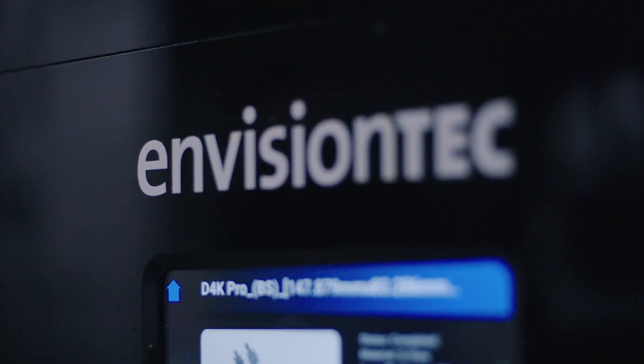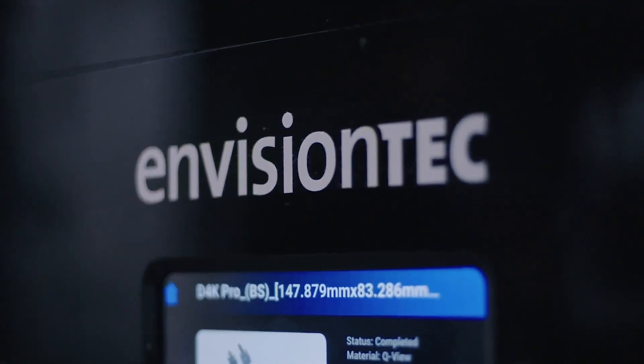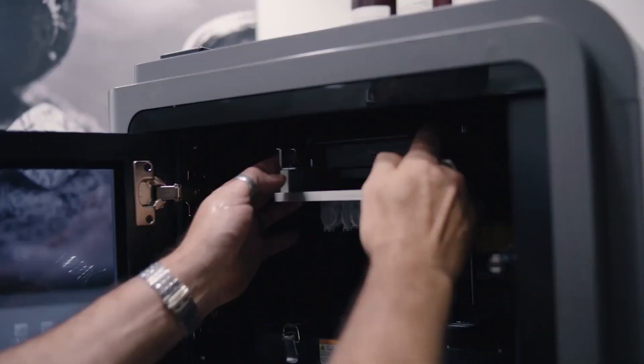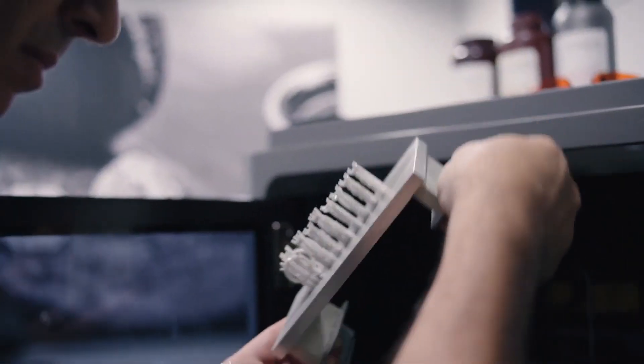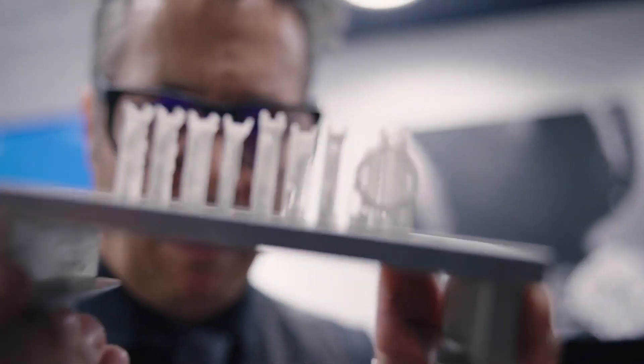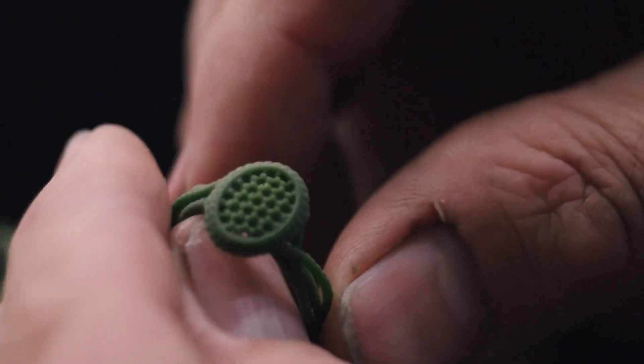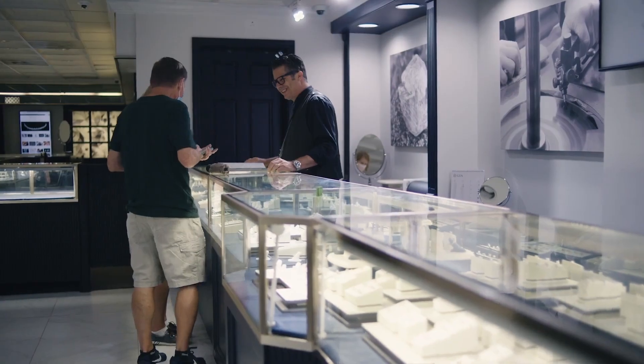Old-school jewelry making was slow and clunky, so Invisitech came to a process that was already in place but just needed to be tweaked for our space — to rapidly print models so that the consumer can enjoy it during their meeting. I can literally show a customer a 3D model in an hour. That is revolutionary and groundbreaking.